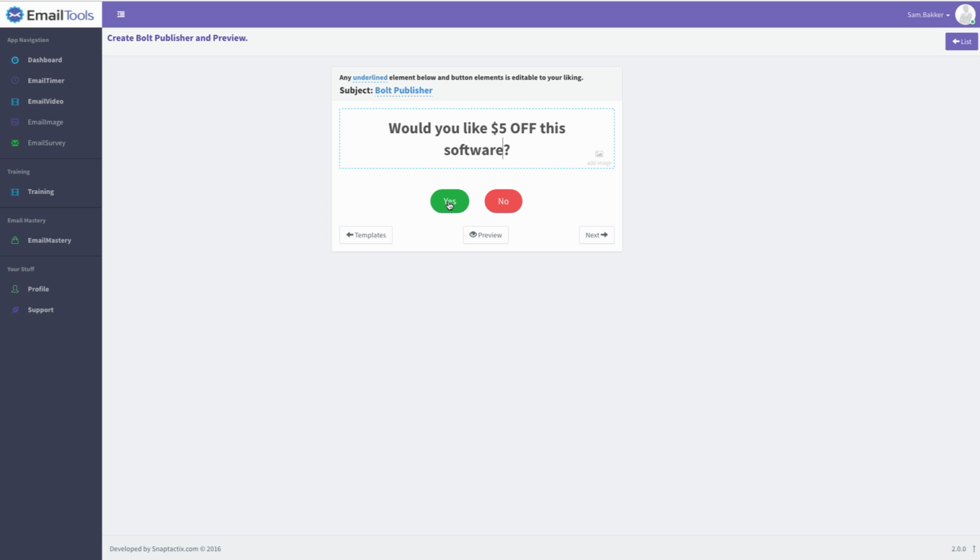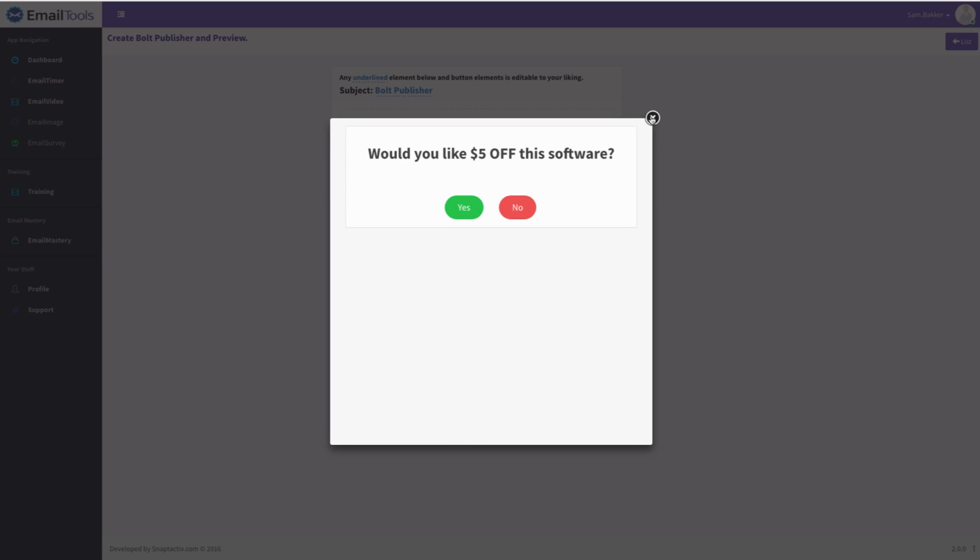So you're getting people clicking on yes, because whenever you're getting people clicking on no, it starts with a negative connotation, and it actually decreases the amount of potential sales you can make. A lot of people have done studies where, if you lead someone to saying yes, then you'll get a higher conversion rate than you will if you lead someone to saying no. So makes sense. So you can preview it.